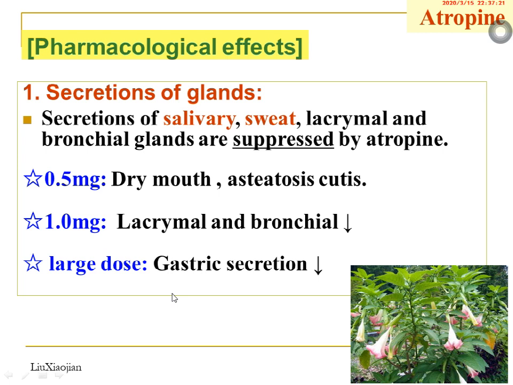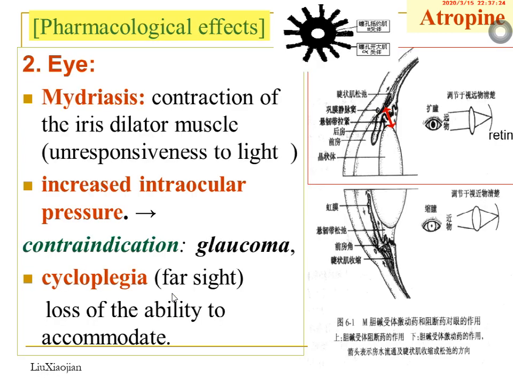This is the effect on glands. Our eyes have M receptors. You have studied pilocarpine. Pilocarpine is an M receptor agonist that induces 3 responses of the eyes, including miosis, decrease in intraocular pressure, and cyclospasm. Remember that?